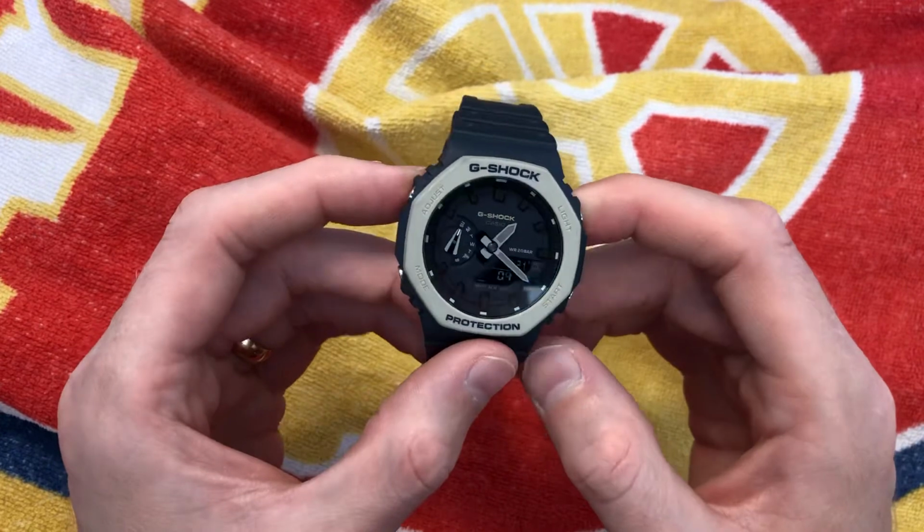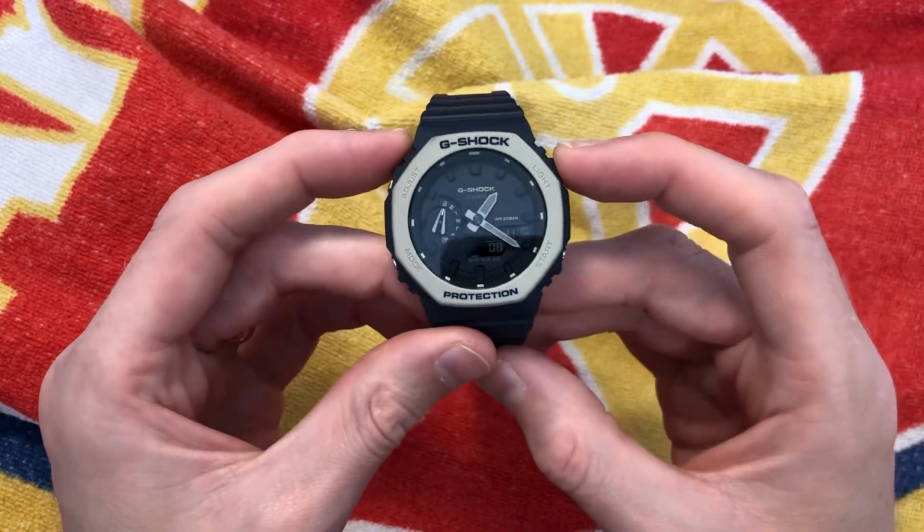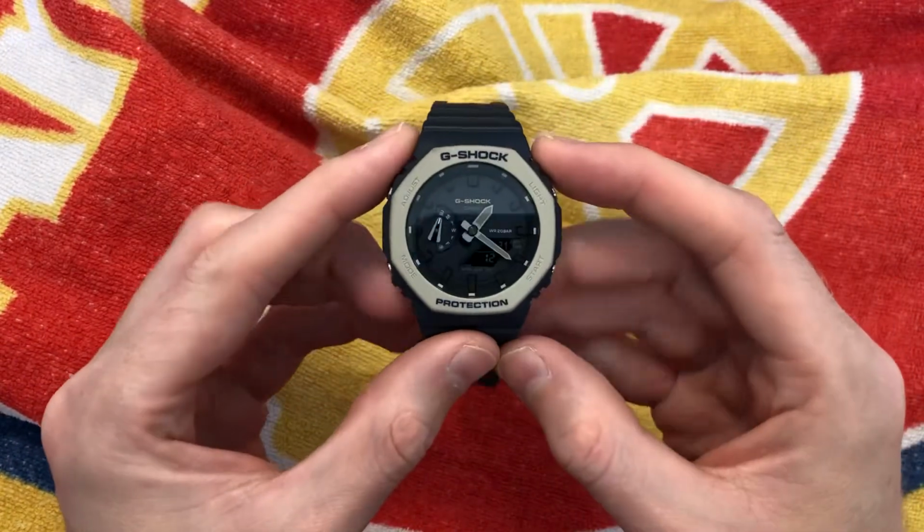I also went on holiday to Center Parcs with my family, and typically I would wear one of these watches or my GMT or something else.